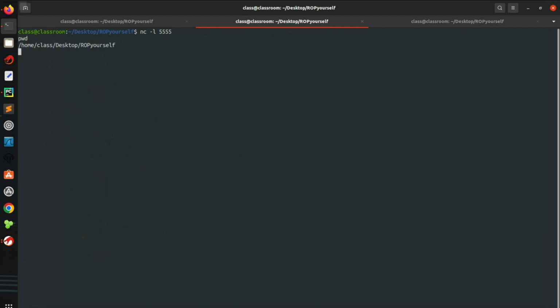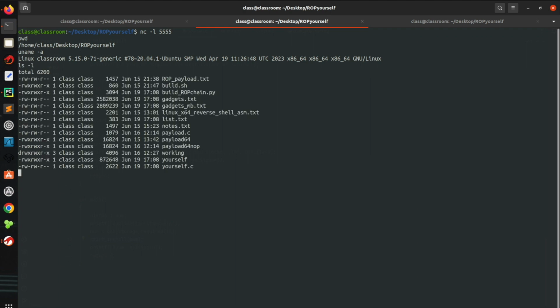So right off the bat, I can see that I have a legitimate TCP reverse shell from the victim computer. The victim ran my program, self-ROPed itself, overflowed its own buffer, ran a ROP chain, did a TCP reverse shell and reached out to me. So I can run any commands that I want, and all that kind of stuff. So this is just showing you how this works and what goes on with this. There's a lot of manual effort to build this at first, but you can script these things up and make this a little bit more automated and a little bit easier to work with.